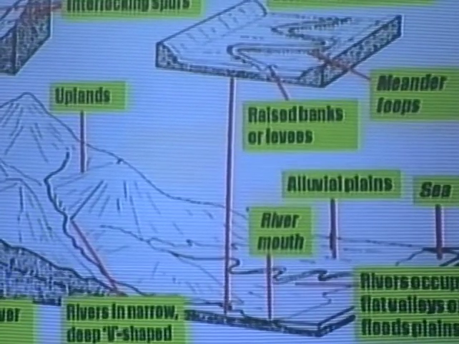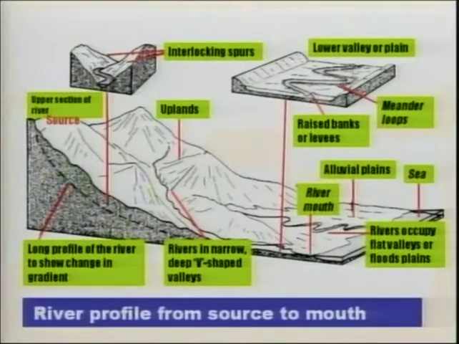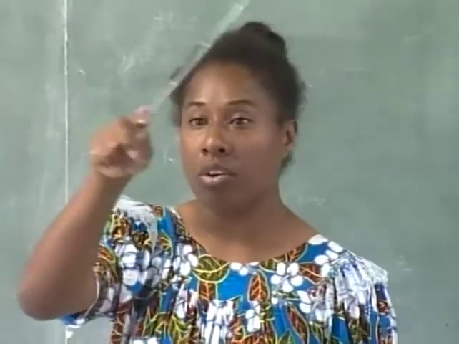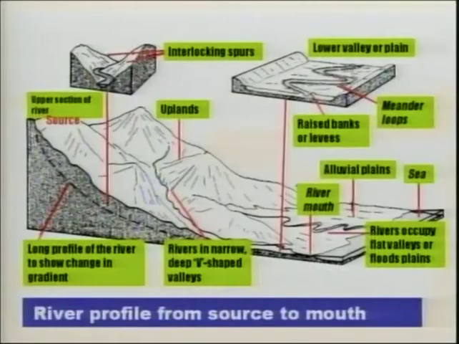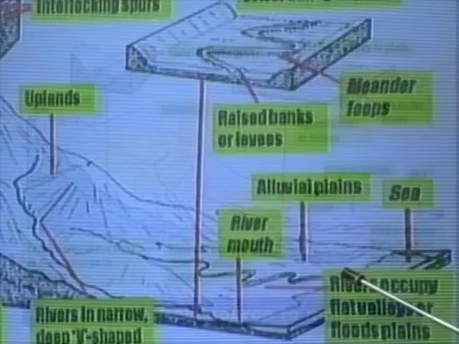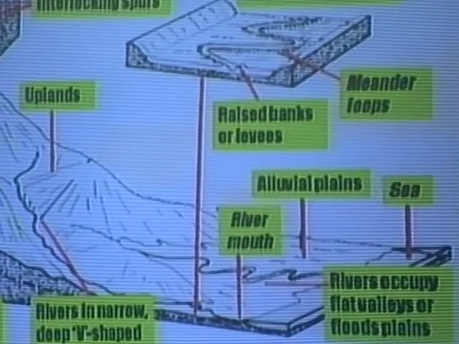Perhaps if we look at the Fly River, which is the biggest river in Papua New Guinea, if you stand on one side of the Fly River, on a bank at the mouth, and you try to look across the mouth to the other side to see the other bank, it will be impossible. You cannot see the other bank simply because the bank itself is very wide. So at the mouth, or the last stage, you will find that the river is very wide.